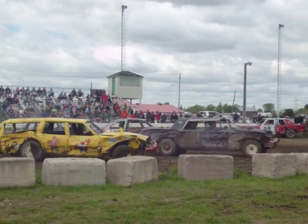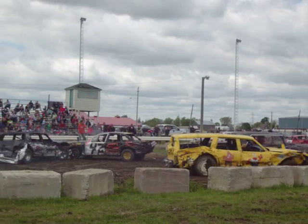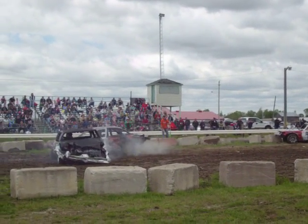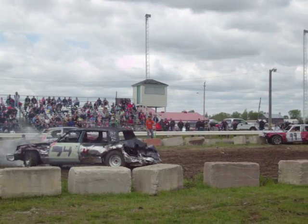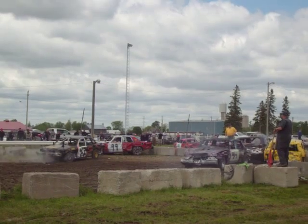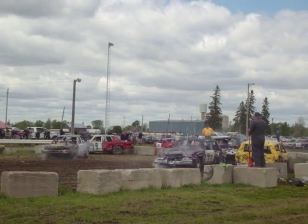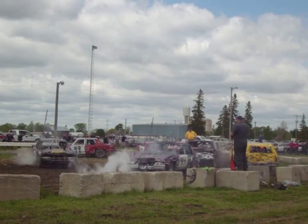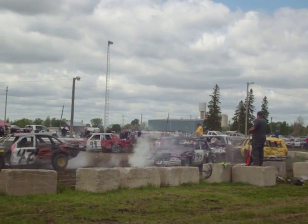It's even got a tow chain there on the front. Again, that Cadillac back-end is just crinkled in — that's a big, big hit, but still moving well. Number 54, Brad Jones, still doing the job. SpongeBob still looks like it's going. Good guys, good guys. And four competitors still moving.